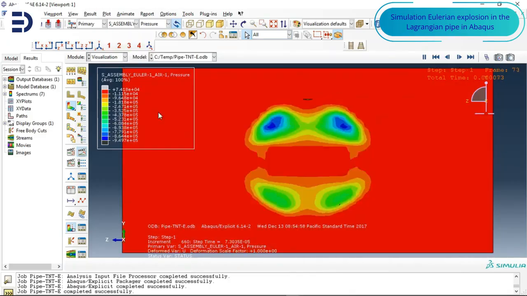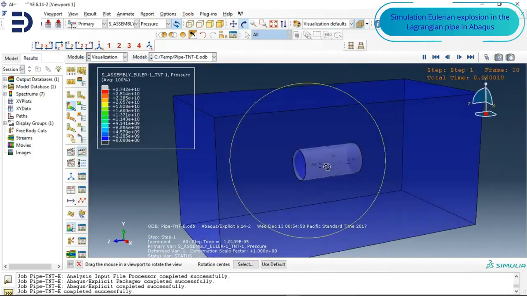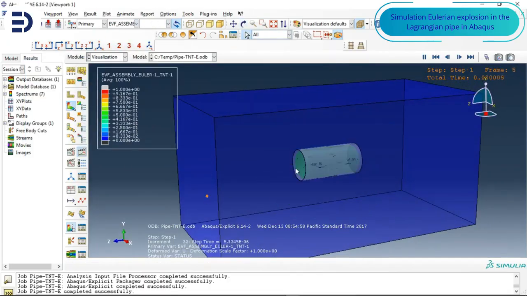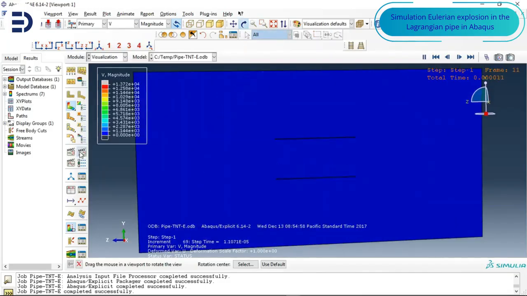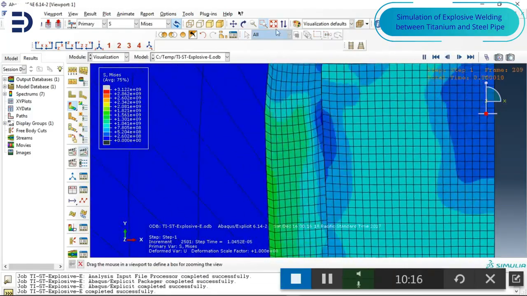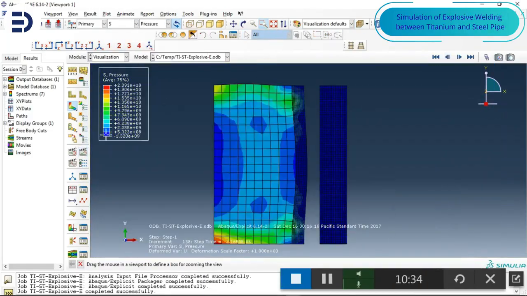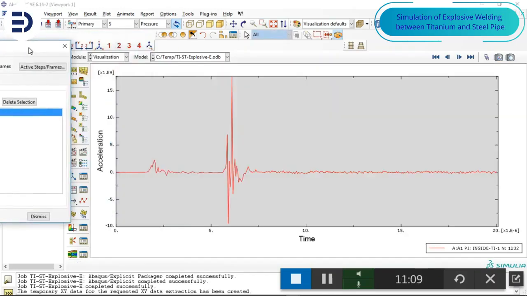The simulation and analysis of pipes made from various materials, such as steel, aluminum, concrete, and composite materials, play a vital role in modern engineering design, infrastructure development, and industrial applications. By using advanced finite element analysis (FEA) tools like Abaqus, engineers can accurately model, simulate, and predict the behavior of pipes under diverse loading and environmental conditions.